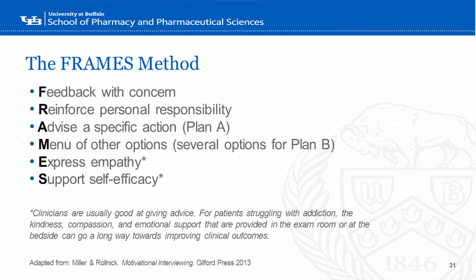Now, we're usually pretty good at giving advice to patients. What we also need to do is express empathy, acknowledge that this is a difficult situation for the patient. They may feel ashamed about what has been happening, and support self-efficacy. Don't kick them when they're down, but tell them that they could get better, there's a better life for them, they deserve better, and so forth.